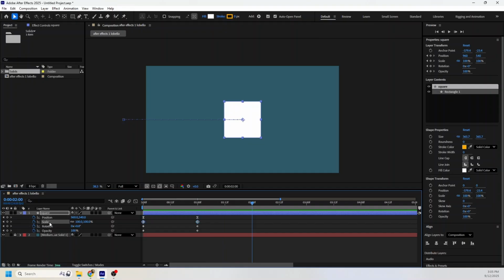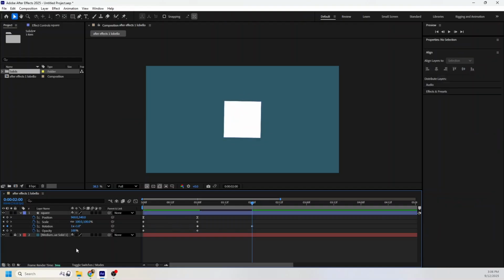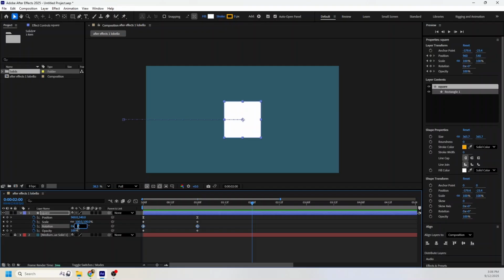And I'm going to grab my scale, and I'm going to change my, let's grab my rotation. I'm going to change my rotation. I'm going to click right here. If you click and you sort of drag, it'll count up the degrees until you hit 360. Then it'll roll over to 1, like that right there. So if you wanted to, you can just type in 360, and then it'll rotate it 1 time, right? And so we'll just sort of watch that spin. There you go. So it spins a total of 360 degrees.